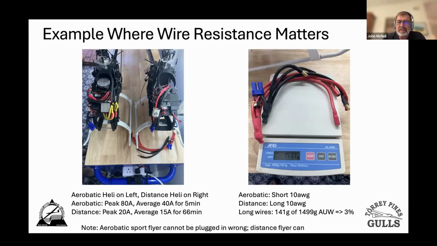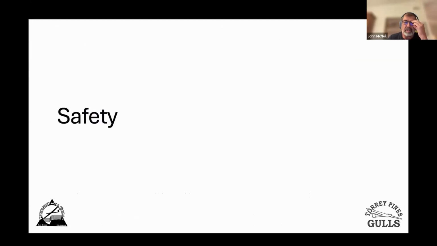The other thing I want you to notice is on my sport heli, I go to a fun fly and I'm there for 2 days and I'm flying till I'm tired every day. You cannot plug that in wrong, because if you plug those batteries in wrong, you have a problem. The one on the right is completely optimized for efficiency. Those bullet connectors are very low resistance. I had to optimize everything. It's incredibly easy to wire this wrong with catastrophic results. And I'm going to come back to this point now with safety.